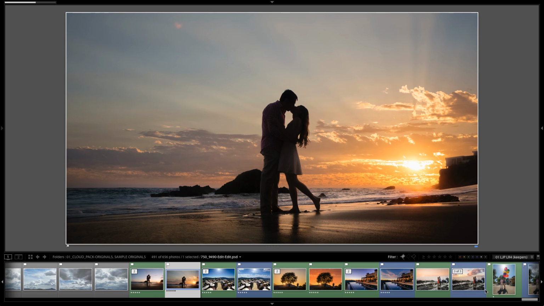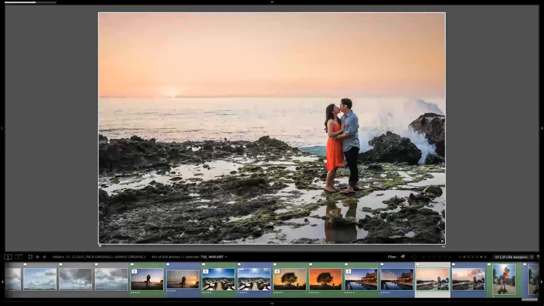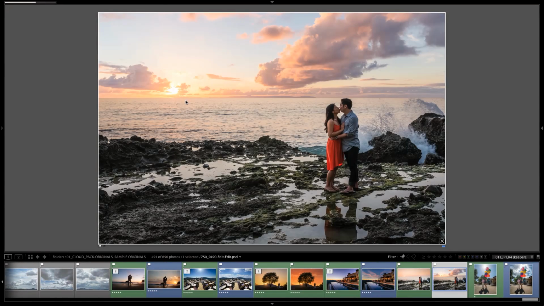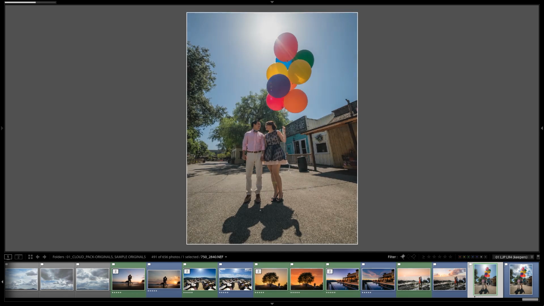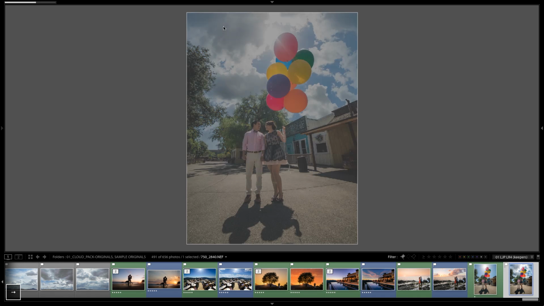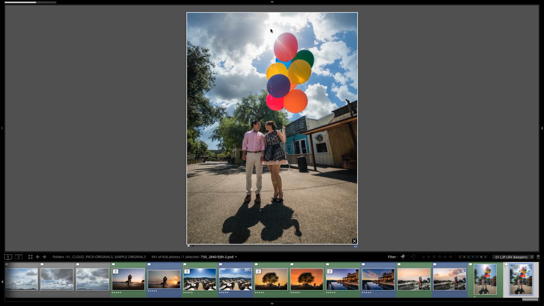Let's see if we can find another example. Here's one where the sun set right there, and so I added a sunset that was right there in that same exact area. Here's another one in broad daylight where the sun was up here, and so I added one where they've got very prominent shadows here. There's no way I could have put the sun anywhere other than right there. It had to cast this shadow.